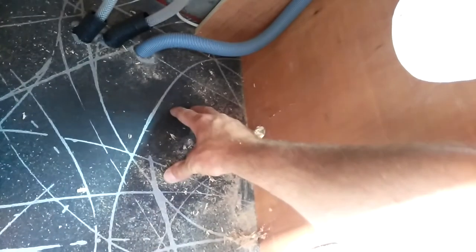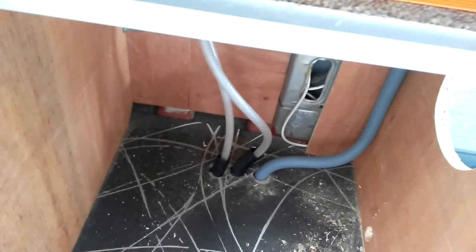Now, if you watched my first video, somewhere below the floor here is one of the main beams of the van, and I'll have to route the holes down in this area. So the next step will be repositioning my waste pipe from the sink above. The waste pipe is connected here, so I'll just have to disconnect that, pull it out down to the underside of the van, and then re-drill a new hole — probably somewhere on this side here.